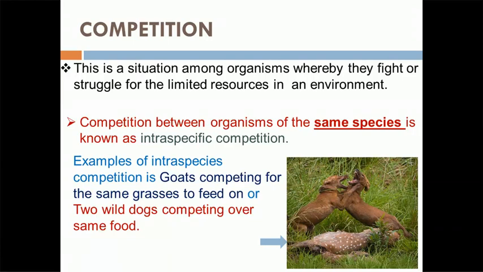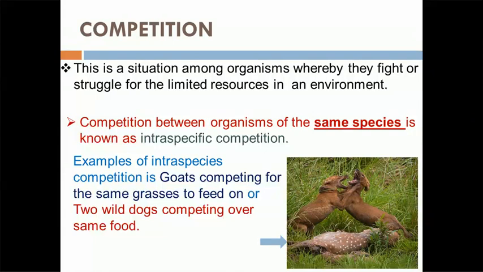Assuming you have a packet of biscuit, and you have like 50 students to feed on this biscuit, what do you think will happen? Yes, you got it. Competition will occur. The students will have to struggle and fight for this one biscuit, and the one that is stronger or probably bigger will likely get it, and so that is just the end of competition. Now we have 2 types of competition. Competition between organisms of the same species is known as intraspecific competition.